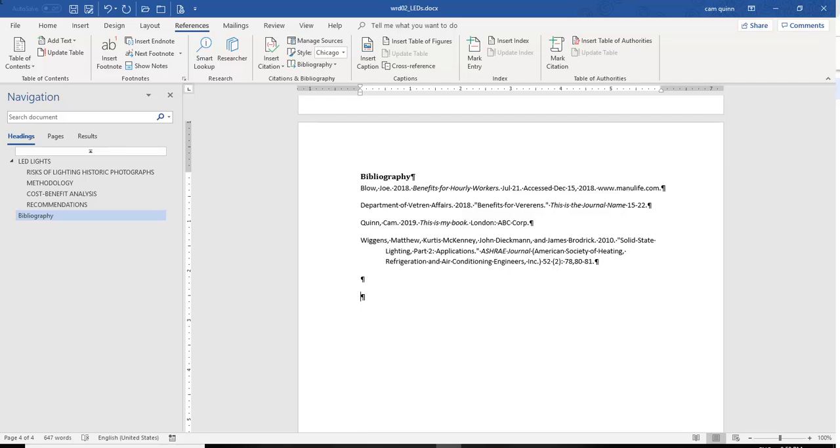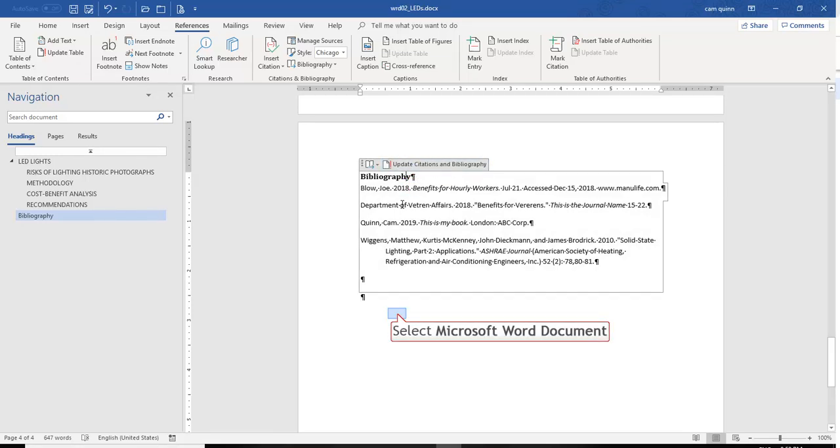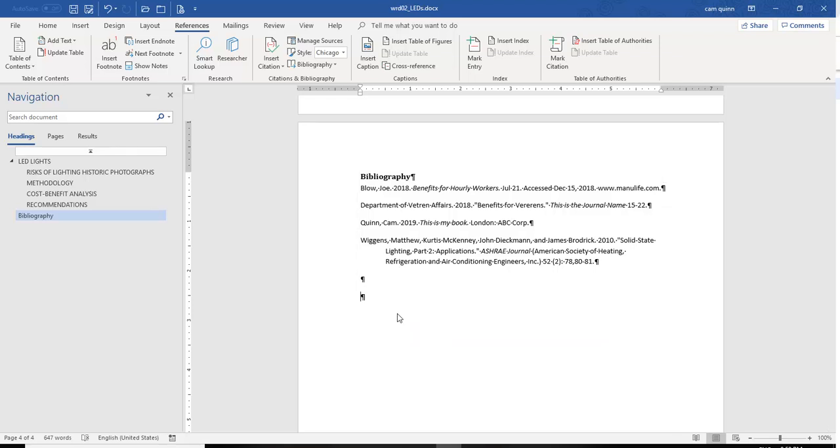I go to my managed sources and fix that. That will not show up in my bibliography, because once you create the bibliography, it's there. If I added more citations into my document, they wouldn't show in the bibliography unless I click on the title of the bibliography and say update citations in bibliography. When I do that, it will recreate the bibliography to match whatever changes were made. Okay.